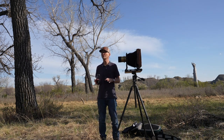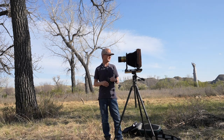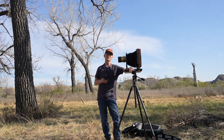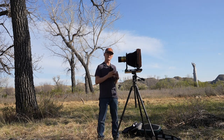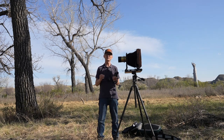I'm back again photographing cottonwood trees. Got a lot of response from my last video from shooting Ilford Delta 100 at 50 ISO. And when I mentioned I could shoot it at 10 ISO, it piqued a lot of interest. And I want to shoot more stuff with this lens at 10 ISO. So I'm back doing another test.